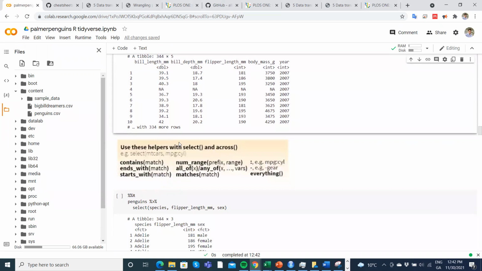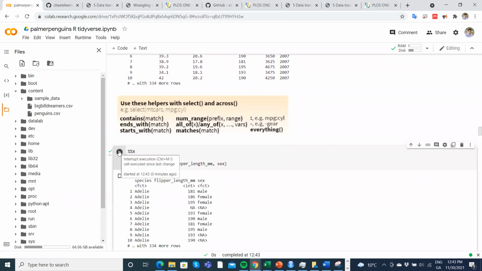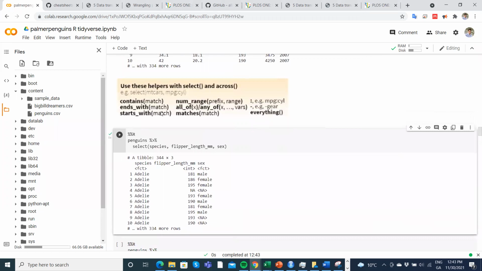And we have helper functions that we can introduce with select and across. So for instance, we'll see this later on when we look at the subset data set, the smaller data sets, that these are very powerful, right?